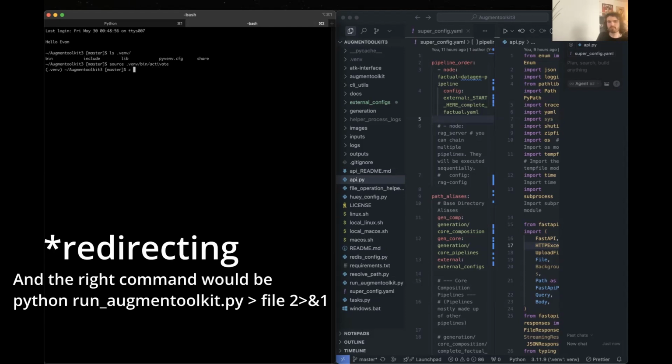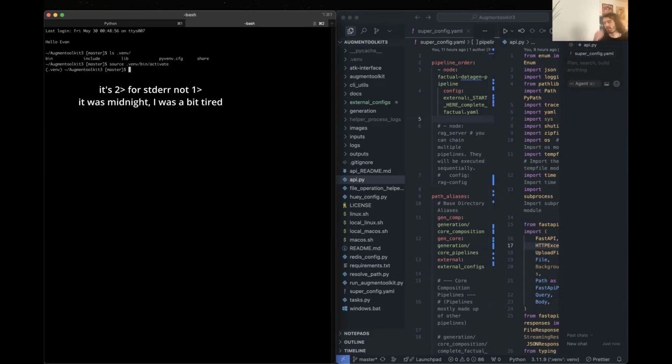So it'd be piping with this, and then I believe it's that for standard error as well. Look up piping and you'll find out all about it. Like pipe, that's a completely different thing. I'm recording this late at night. Forgive my misterming. Anyway, look at redirecting the standard output and standard error, which is stdout and stderr. Look into redirecting those, and you can make the CLI work for you as reliably as the interface. But if you want to see what's going on as it runs, and also not have any of the freezing problems, use the interface, pretty reliable.